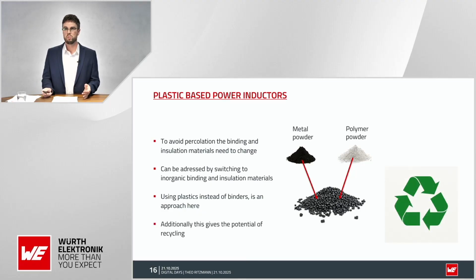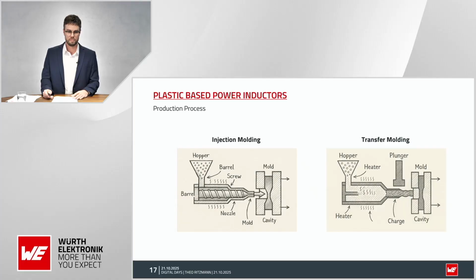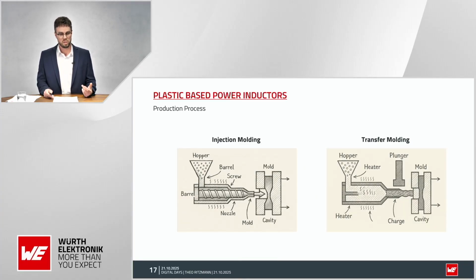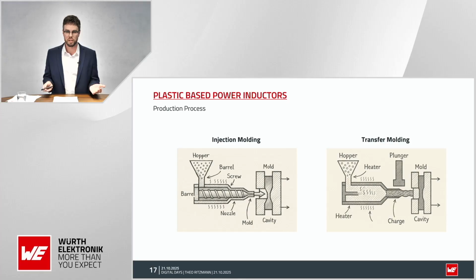And when we are talking about plastics, then for sure the idea pops up that there can also be the potential of recycling, either directly in the production process or also on the customer side. This could therefore be an extra benefit with these kinds of products. Also, one benefit when we are talking about plastics is that more or less the production processes of plastics could be used to produce these kinds of products.